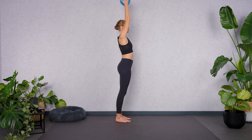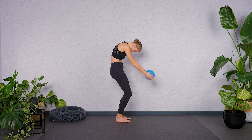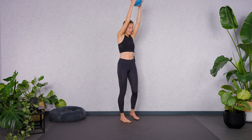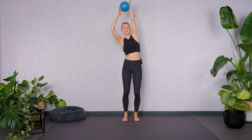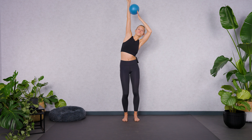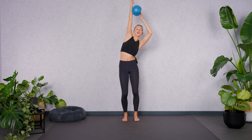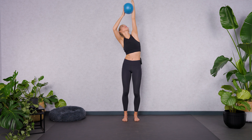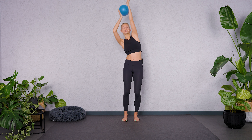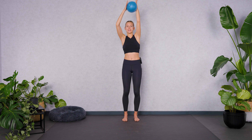Let's go for two more. And next, when you lift your arms, hold the arms in the air and start to roll the ball. Bend and stretch the arms one after another and open your lateral flanks here. Keep your legs bent. Lengthen your arms towards the sky, keep your shoulders low, and just roll the ball up and down.